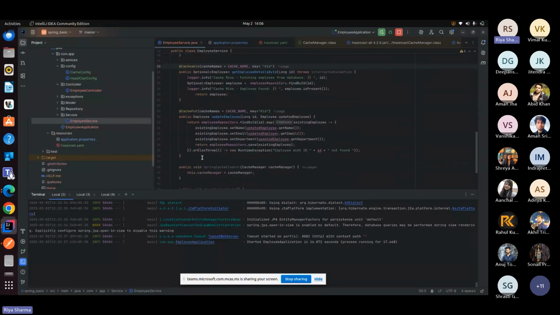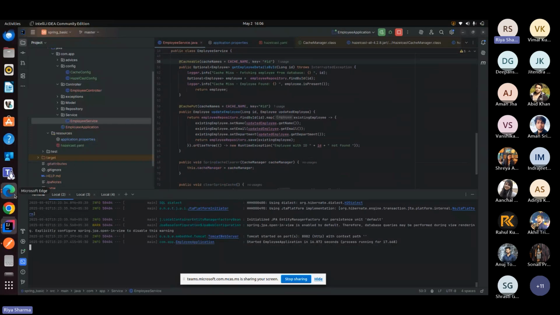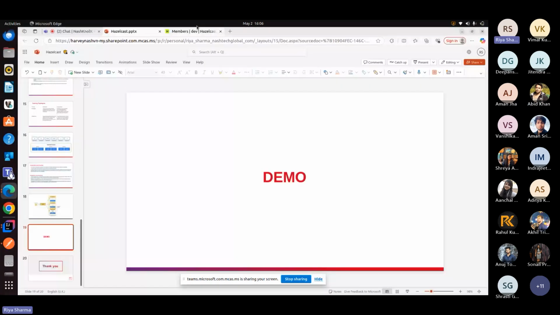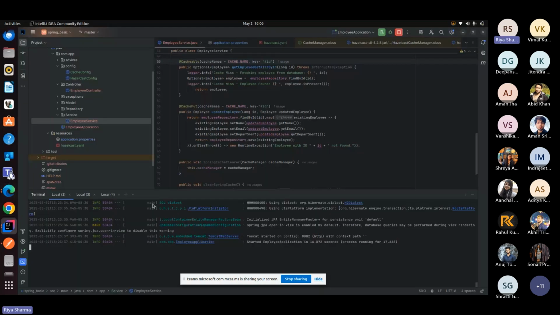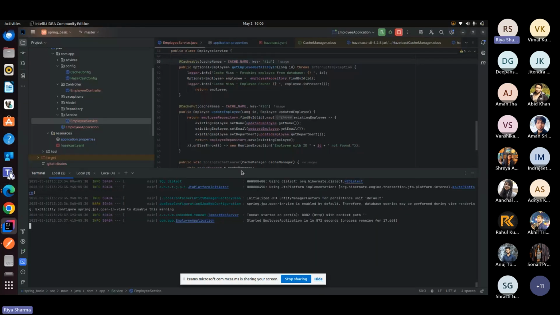For Hazelcast, I've set up the Hazelcast Management Center, where this UI has been provided to us by Hazelcast. So the steps, if somebody needs, I can send them, right? By this, we can monitor what clusters are up, how many partitions there are, and when the data came to us.